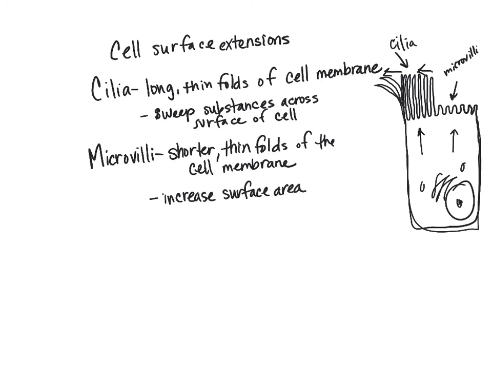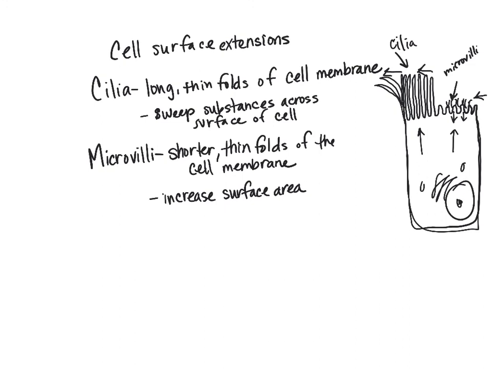So, for example, in our digestive tract, in our intestines, we have our food coming down the digestive tract here. And if we have all of these molecules bumping into the surface of this cell as it's moving along, and we have these folds, there's more space for this stuff to be absorbed so that we can then get it into the cell. So the microvilli are very important. And we'll talk more about that as we get to the digestive system as well, but it's important that you know that here, along with our different types of cells or different tissue types.